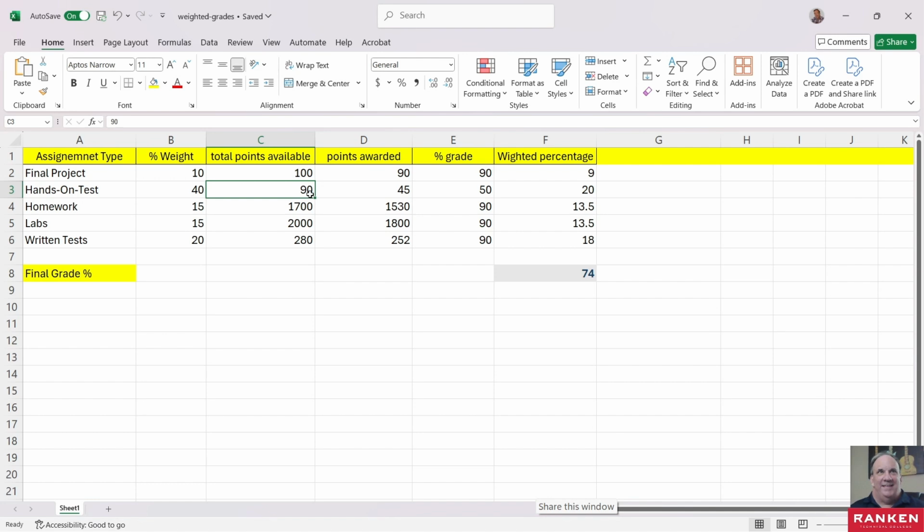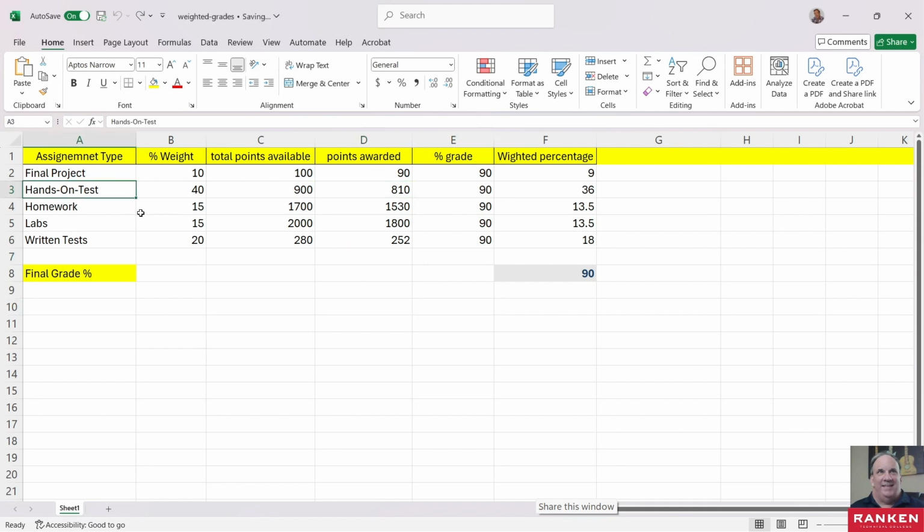If we broke that down, let's say there are 2 hands-on tests. Obviously, we have a lot more points than that, but points really don't matter. It's really your percent of your grade here. I hope that makes sense. So just keep that in mind.